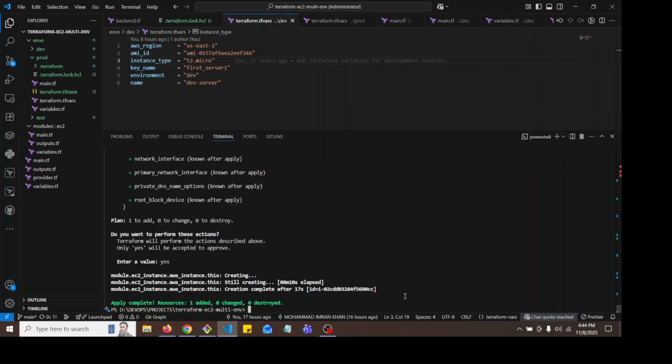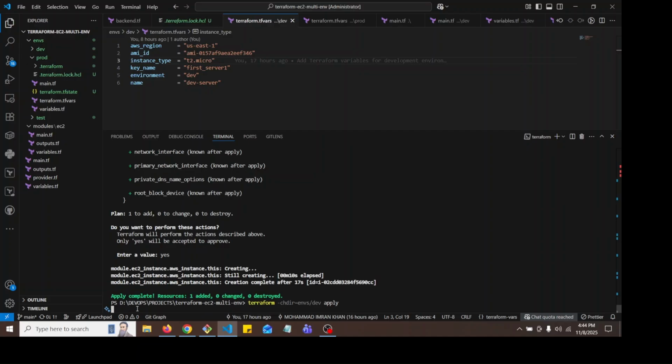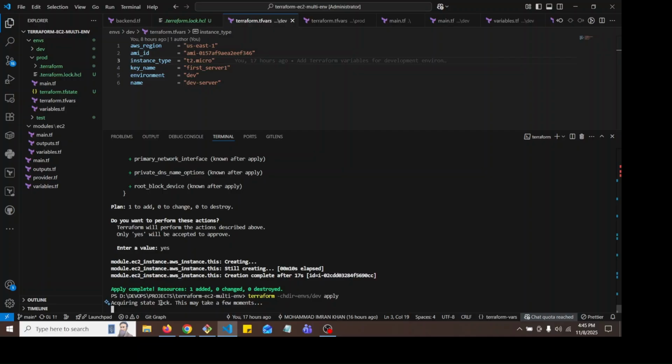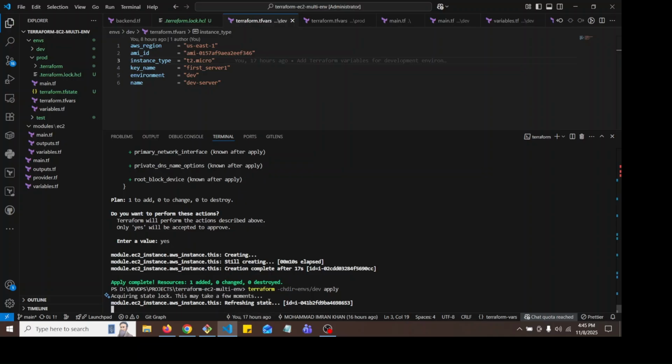If, for example, in the dev environment, I'm going to apply again. Nothing is changed, so it will not create any other EC2. Let's check what will happen. You see, acquiring state lock. In this time, no other developer can do applies here.